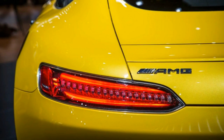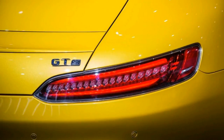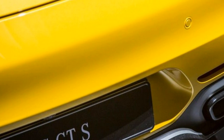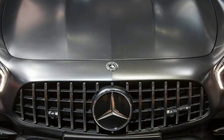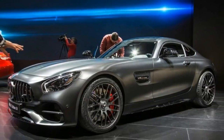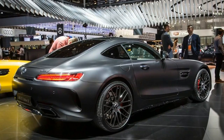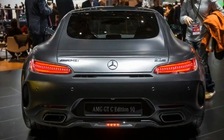The AMG GT will launch with a special model dubbed Edition 50, in matte graphite gray magno with black chrome trim and wheels. Its interior features black and gray leather with quilted upholstery and microsuede wrapping the steering wheel. The Edition 50 will be offered as both a Roadster and a Coupe in quantities of 50 each. The GTR will be the first of the revised coupes to arrive, reaching dealerships by late summer, with the GTC and the rest of the model lineup arriving sometime in the fall.